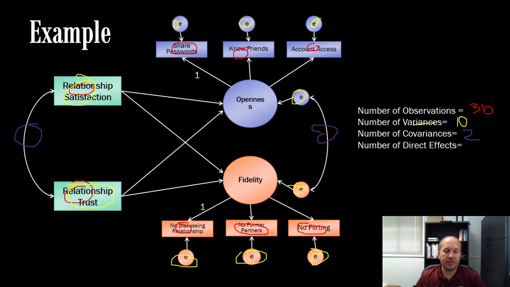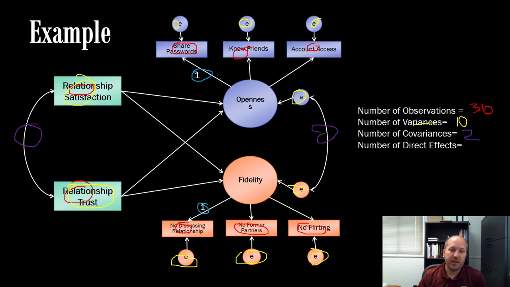And then lastly, we need to evaluate our direct effects. You'll notice here we have a 1 written by 2 of our direct effects. These two paths are constrained to be 1. This is one way you can create a scale for your latent variables. We're going to go over, when we cover confirmatory factor analyses, multiple ways that you can create scales for your latent variables, because that's a necessary thing you have to do in a CFA.